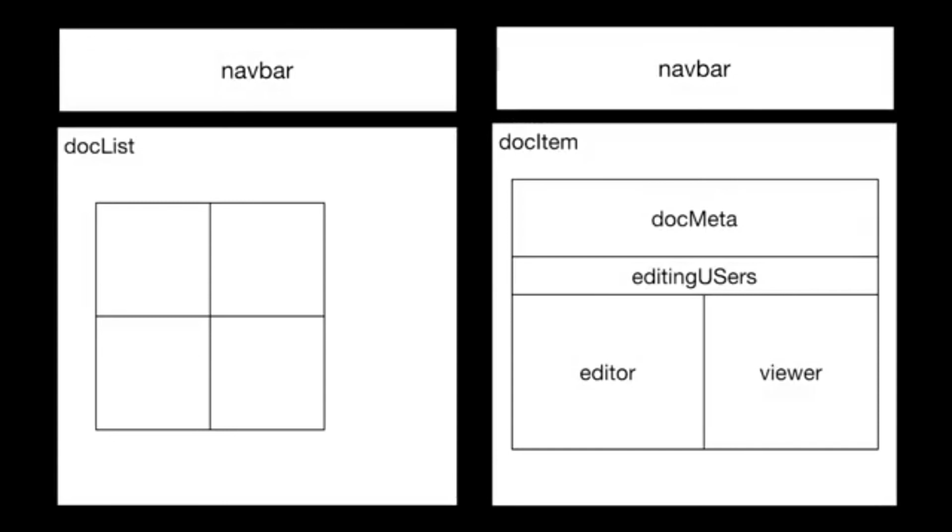So I pretty much always show the nav bar. If you look on the right again, I've got all the templates that are required to show the full editing interface, and I'm going to wrap that up in a new template called doc item. And then on the left, I've got this list display, which doesn't exist yet. So I've basically got to create two new templates.